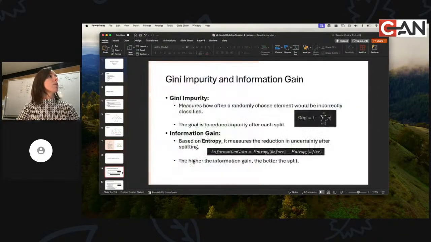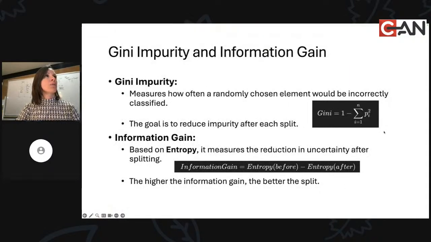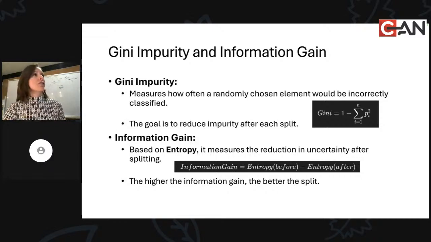Okay, so what if we have more than one feature? Or what if we have more than two potential labels? What if we had red, yellow, orange, or I guess more features is a better example. How do we split? How do we choose? What if we had color, but we also had shape, and we had weight of the fruit, and a bunch of other information about our fruit? How do we choose which of those features to actually split on first?